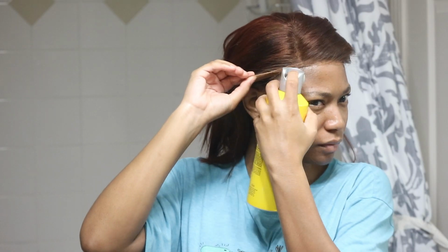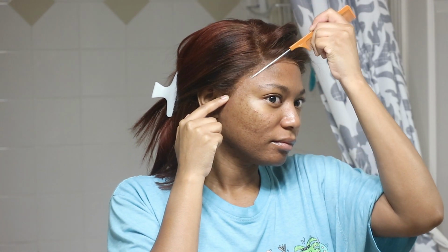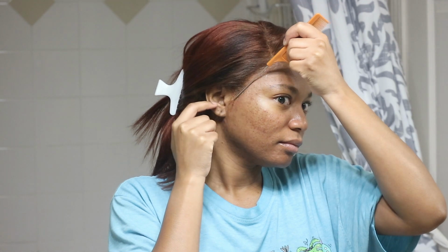So I am putting this on with my Gots to Be spray. It's been a while since I used this, honestly. But yeah, here we are. I'm doing this a little bit at a time because I did want this to stay on as long as possible. I wanted to see how it felt on my hair.